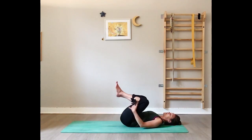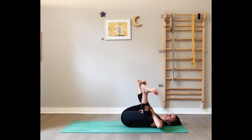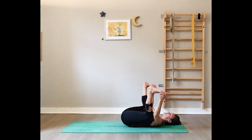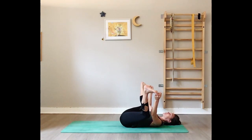So bring your thighs to your chest, lift the feet parallel to the floor, open the knees wider than the torso, and grab. Either you grab the big toe or you grab the outer edge of your feet or maybe the ankle. See where you're at today. And you want to press the knees down. Keep the lower back on the floor. And we'll be in an unmoving baby pose. So normally we can sway, but today we're not swaying. We're staying in this stillness. Keep pressing the knees gently towards the floor.